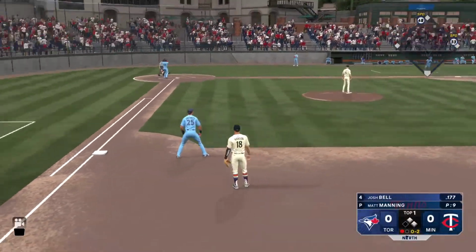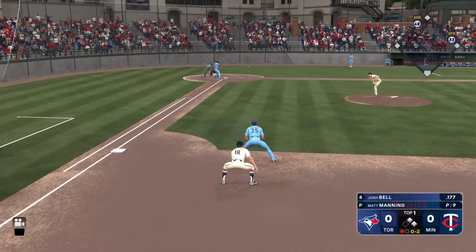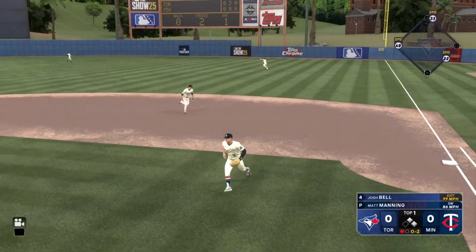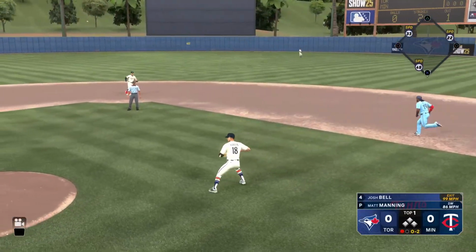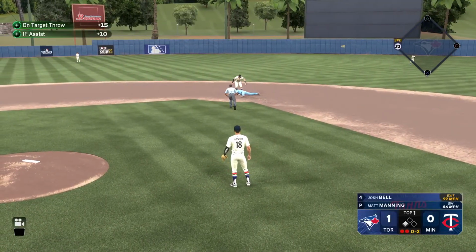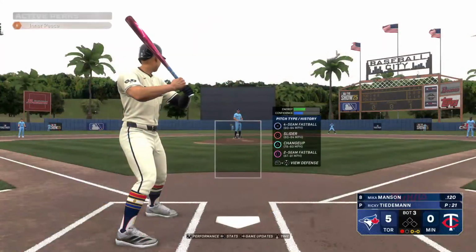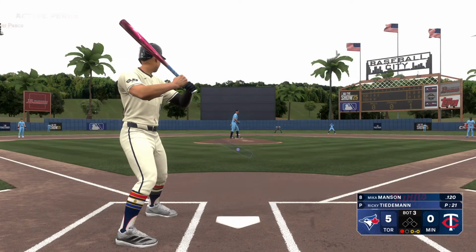2 on, 1 out. Josh Bell next up for the Blue Jays. Now the tag at second, and he's out, trying for 2. But 1 run is in to score. 1 down. And now the first baseman.